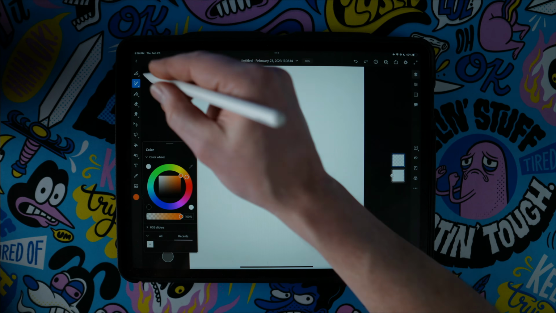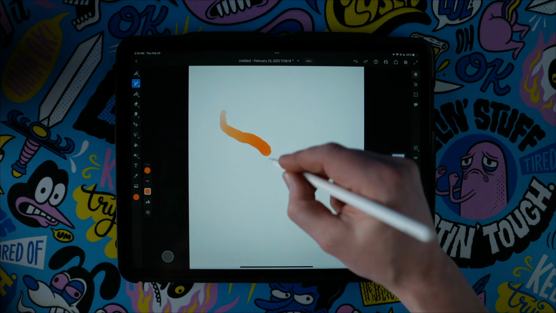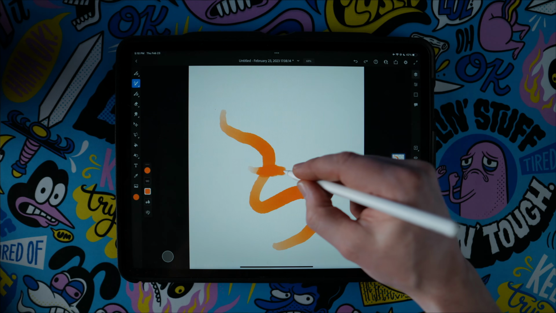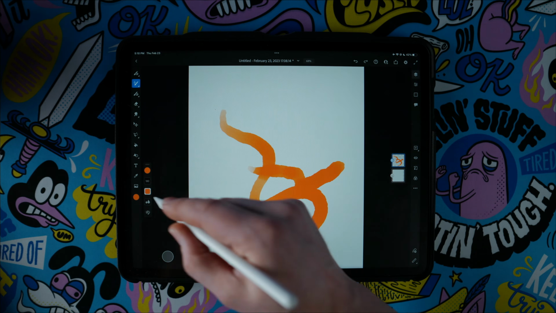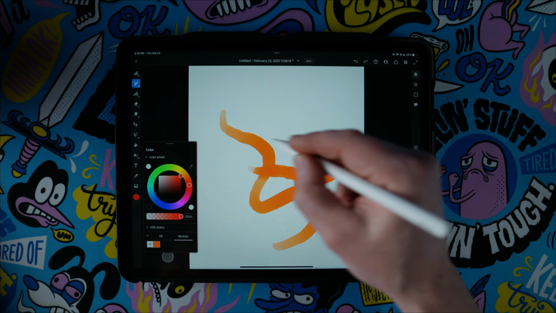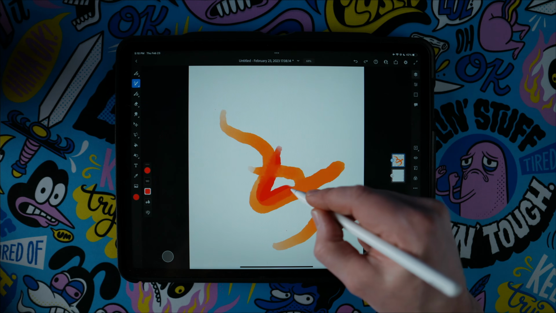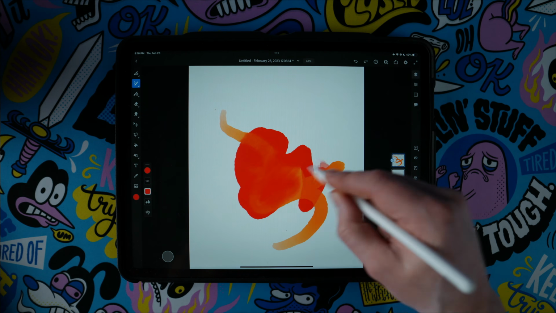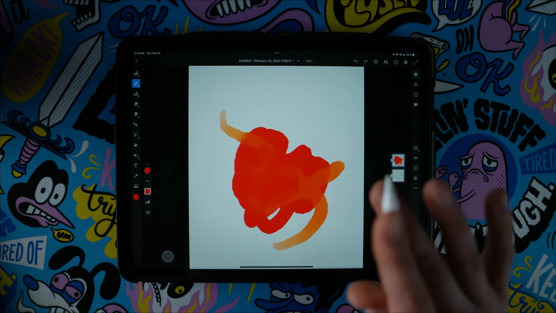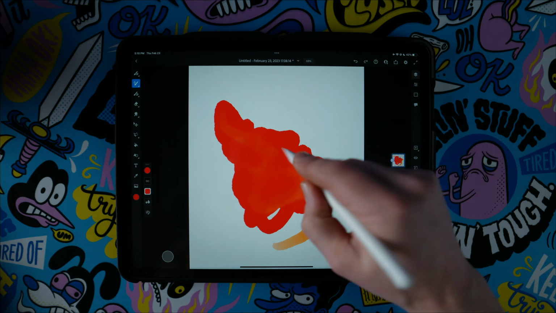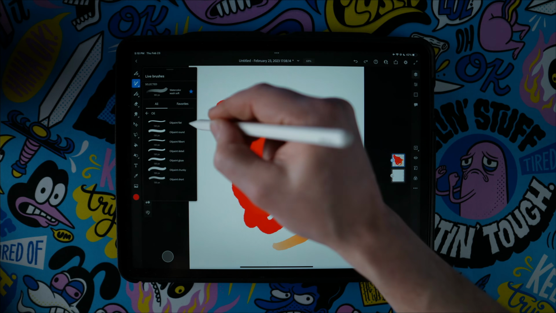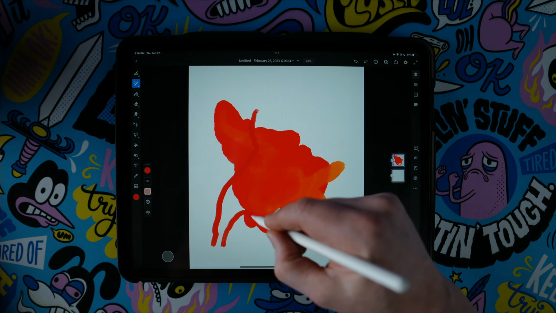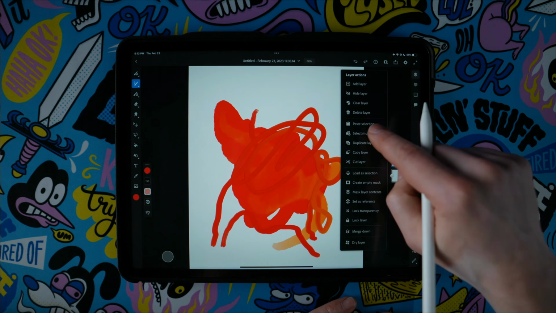So let's just pick a bright orange color and start painting. And you can see that, you know, you go over it, it just starts to bleed into it. You could grab another color. Let's say we switch to this red. You know, it like reactivates, and you know, you can get pretty wild with this stuff. Super cool. I don't use these at all, but if you're a painter, these are super cool. The oil brushes are very similar. The cool thing about this is you could like mix them here, even though you kind of wouldn't be able to do that in real life. All right, let's delete this mess.